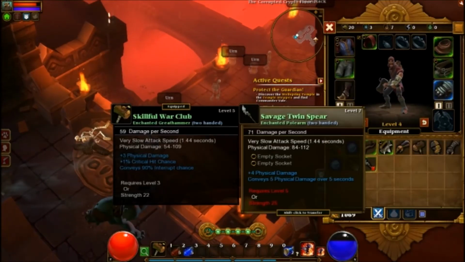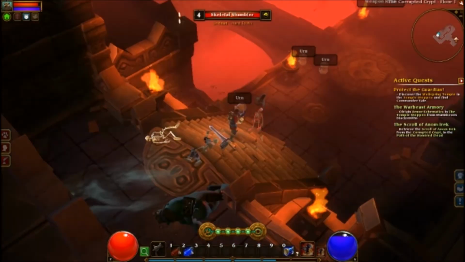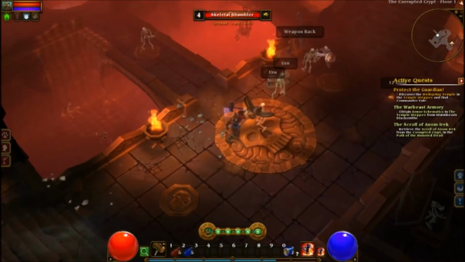Let's see what we got from him. We got a twin spear, which I can't equip anyway. I don't think I can even do my flame hammer with this spear. That would be cool if I could.